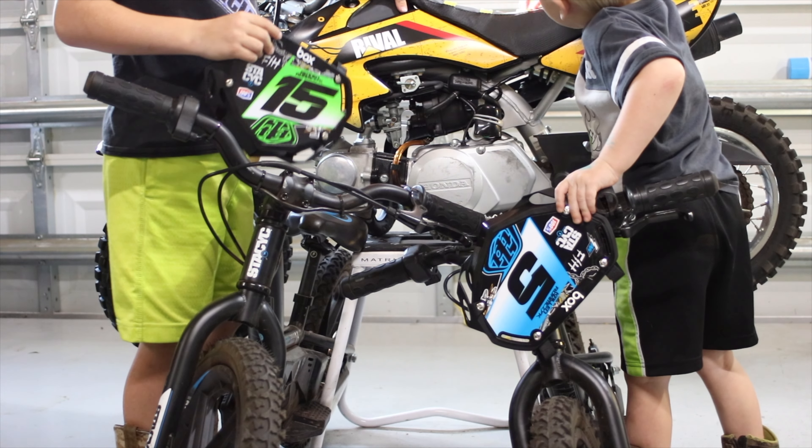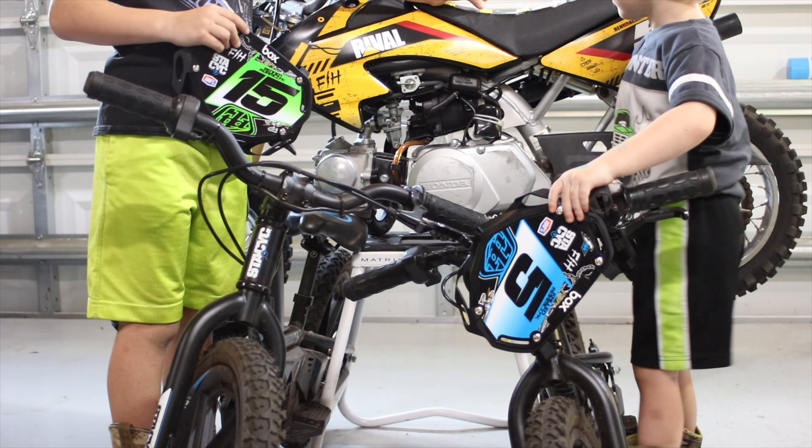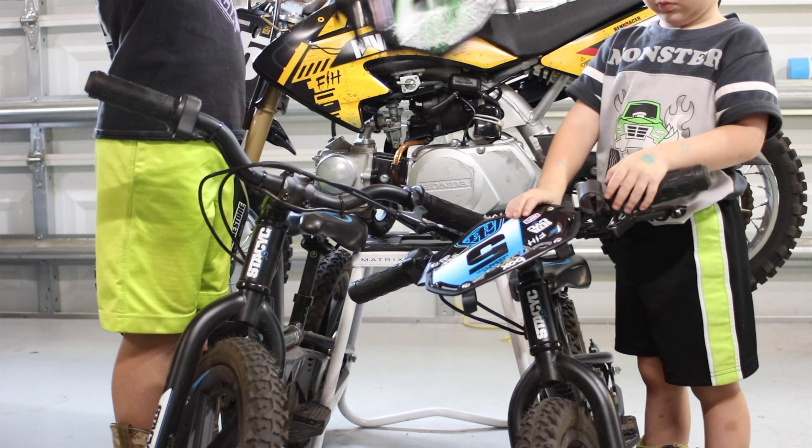And look at these yellow things. We also have the Thrill Seeker seat cover. So if you guys are interested in these graphics, I found a nice discount code to use on Rival Inc. — it's called Gypsy Gang, and I think it gives you 15% off. That's the code I used on this round of graphics and it helped out, so hopefully it helps you out too. All right, let's get these on!